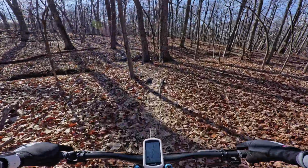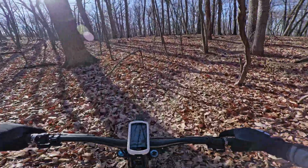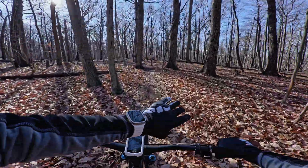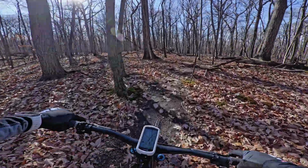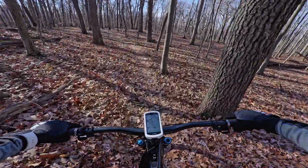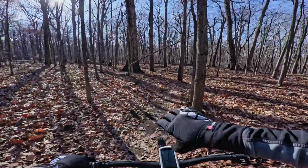So where are we going here? I guess it's up and down and up. Now that they're stretched out a little bit, they're kind of different. See them here? By my pinkies, towards the end of my knuckles, they have some protection there. That's why I bought them. But the extra little layer, it's not really fleece, it's not like paper thin. Right, straight up here. See the knuckle protection?